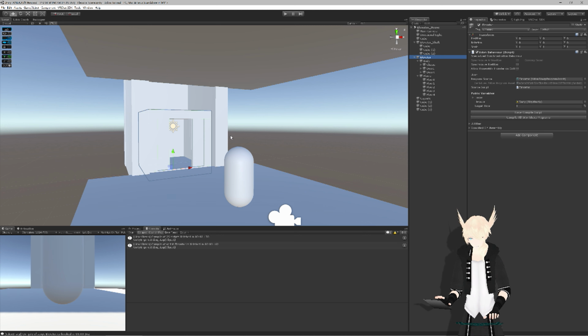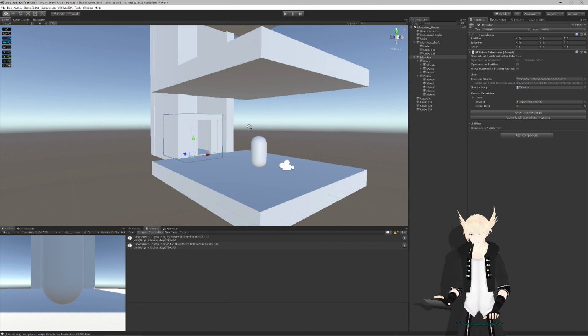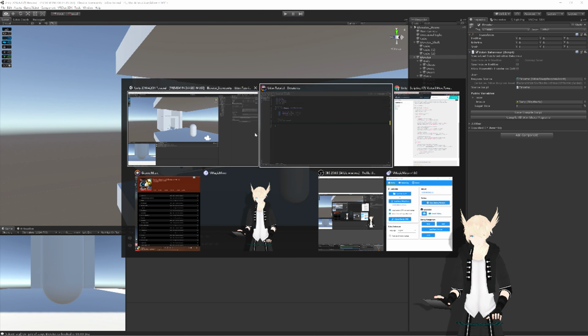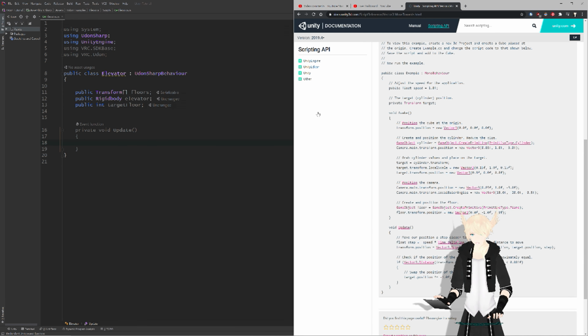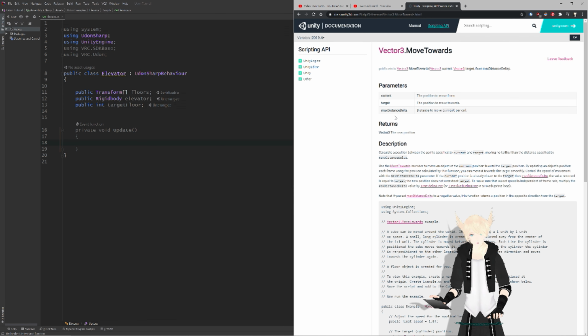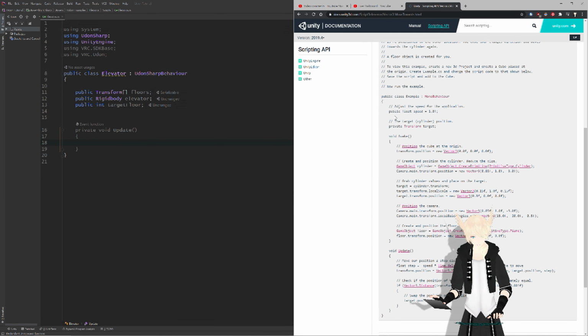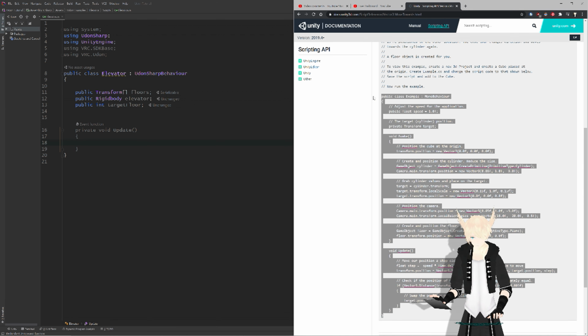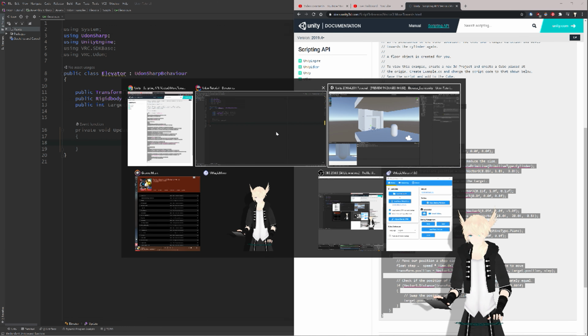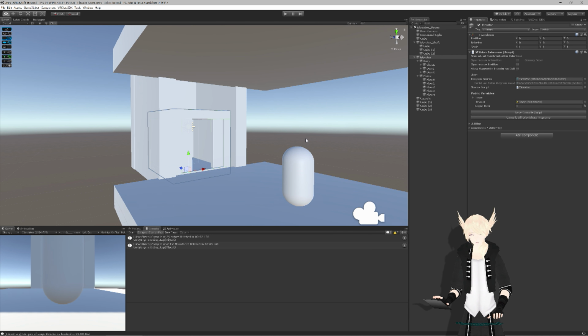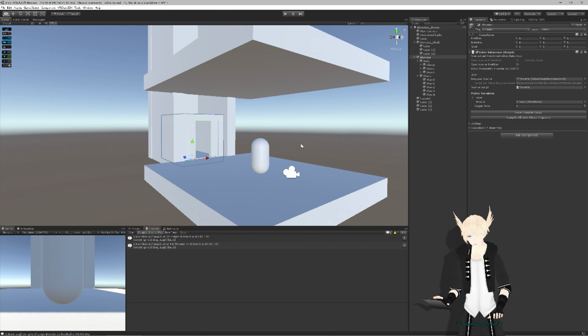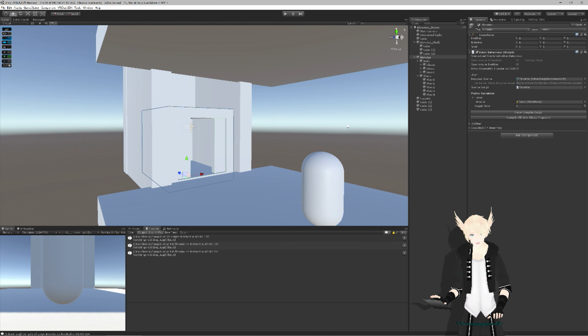Yep, it's been interesting. There's a thing called Vector3.MoveTowards that sounds promising, but I don't actually know anything about it. However, I'm gonna do what I do best and copy someone else's code, figure out what it does, and then steal the parts that I like.